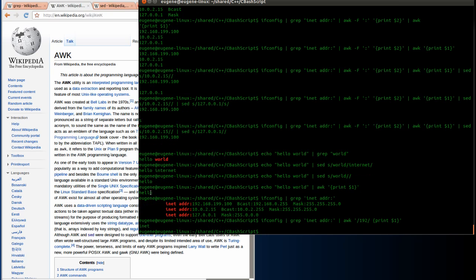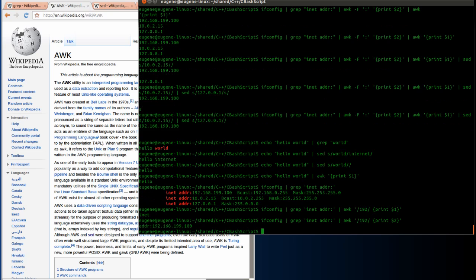Right, so the first column found in 192 is inet. What if we print the second? Well, that gives us a much better filter.